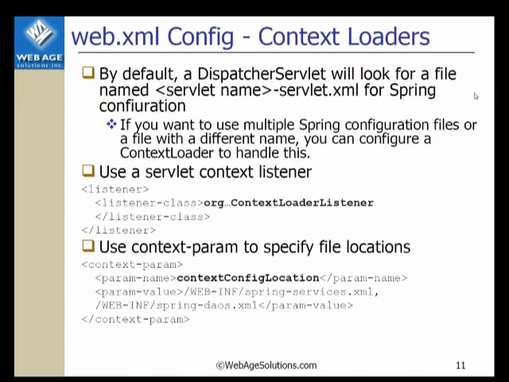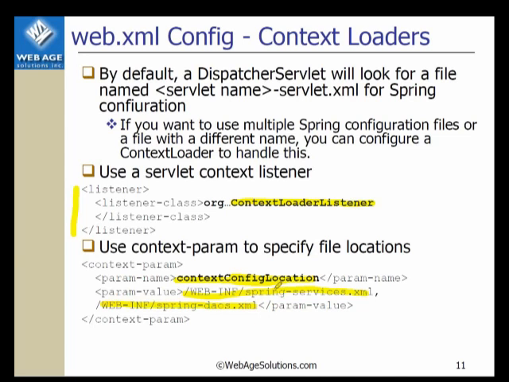But it's very common with Spring applications to have multiple configuration files, or perhaps you want to use a different name. So in that case, what you can do is put in the web.xml file the configuration of something called a context loader listener. And this context loader listener, again, is part of the Spring framework, so it's not code you're writing, it's just code you're configuring. What you can do is set a custom context parameter, and it always has to have this name, contextConfigLocation, and you give it the other files that you want it to load as Spring configuration.